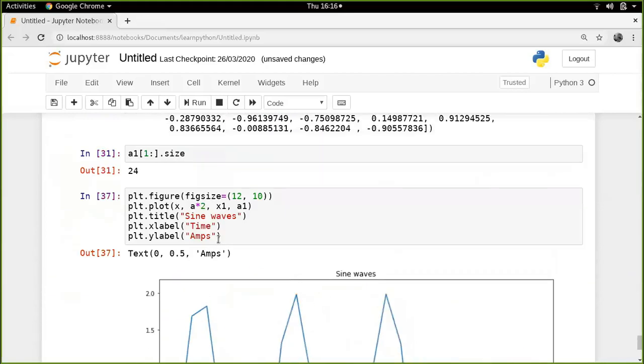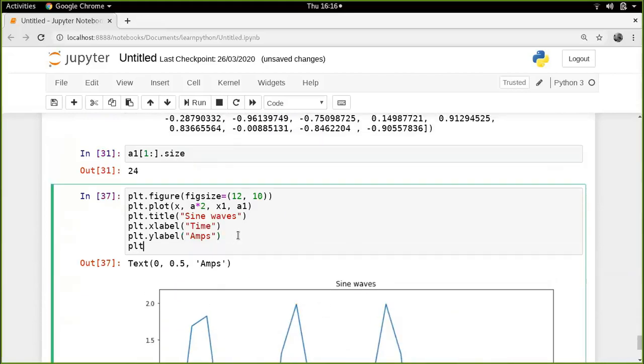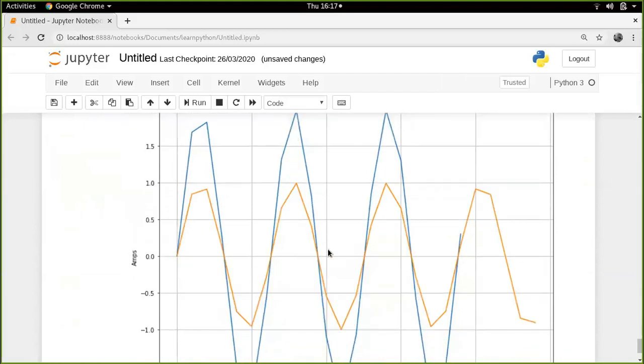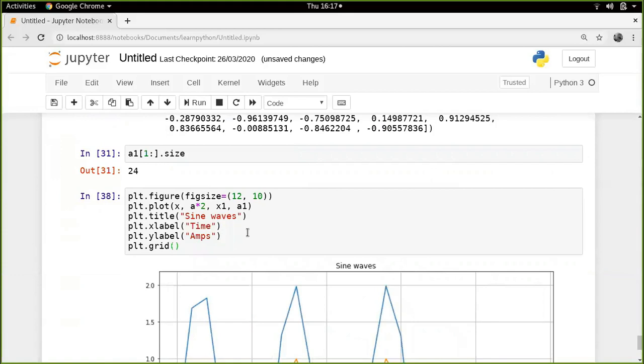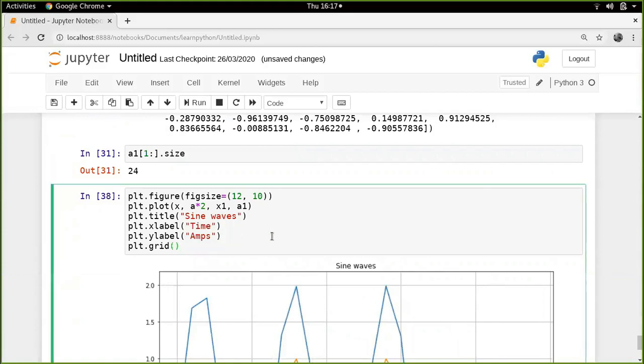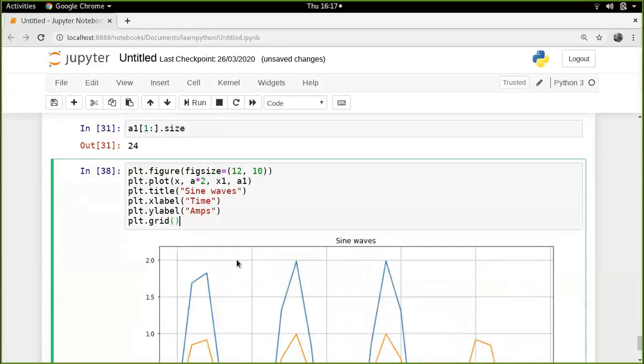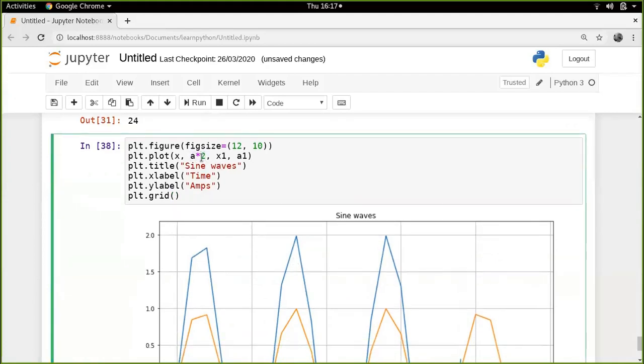Now, there are other things you can also do. For example, you can also give it a grid. So now you have a grid. For example, if you want to find out what are the zero crossings and things like that, this grid is sometimes quite useful. And at the same time, there is also something else that you can do. For example, we have a blue line and we have an orange line. But now in this case, we know, because we've done this multiplication, that the blue line is the first curve and the orange line is the second one. But if you're plotting any two random values, you may not know this. So for that, you have what is called a legend, right?